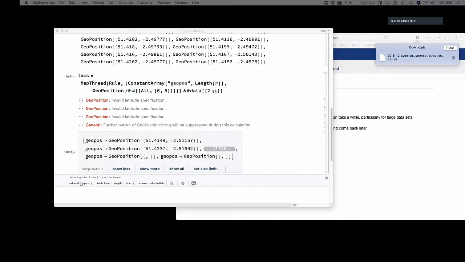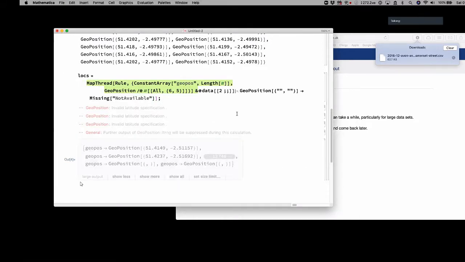So what I can do is say that whenever the geoposition is unknown, it is substituted by Missing or Available.